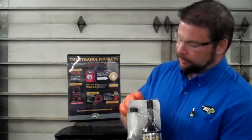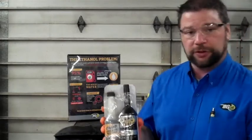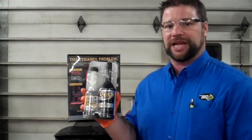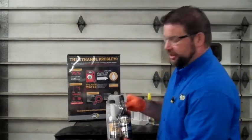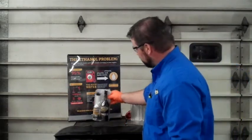As they do, I'm going to show you through our demonstration how the fuel system dryer is going to remove all that moisture in the fuel system, get rid of it as the vehicle is operated, and then we're going to coat all the components inside that fuel system to help promote better corrosion resistance so that the system's not going to deteriorate from the inside out.